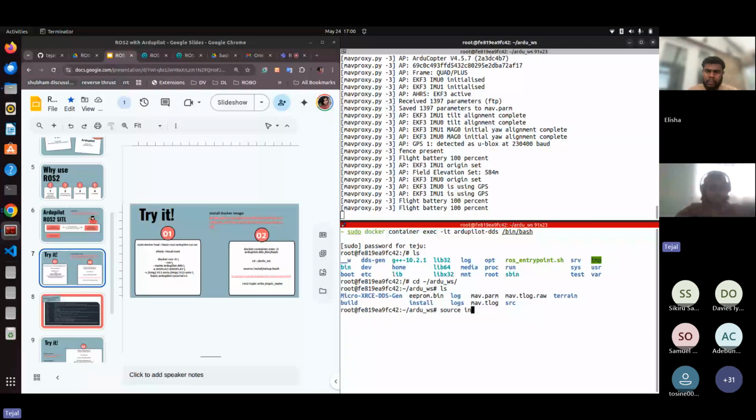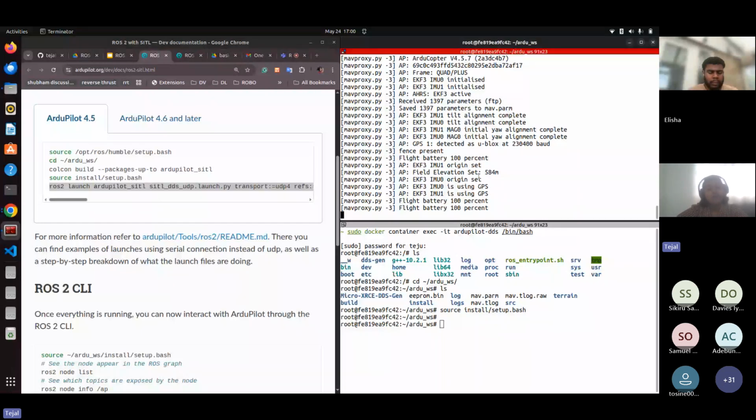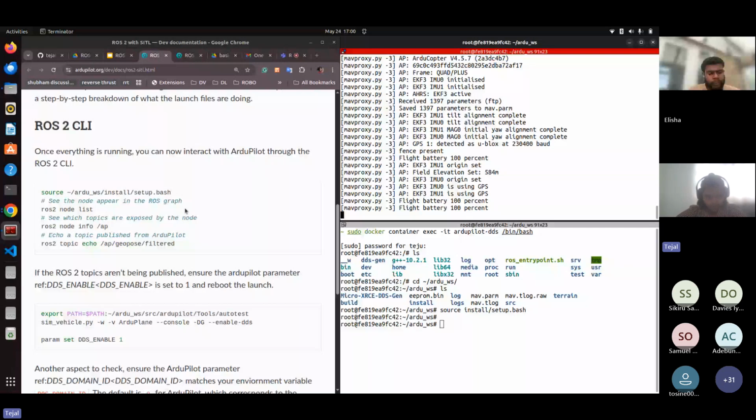So now that we have sourced it, we have run through all these installations that we had to do. We can now go ahead and use this command to launch ArduPilot SITL, which I've already done in terminal one. This basically gives you access to a lot of ROS2 node functionality through which you are communicating with the autopilot. Now that I've sourced here, when I do ros2 node list, I should be able to see ardupilot_dds. This is the ardupilot_dds that we see, which is getting the data from the autopilot and communicating it to ROS2.